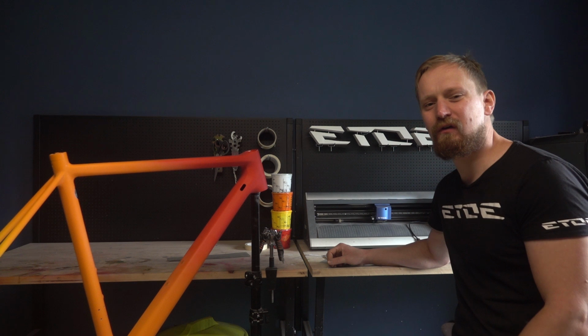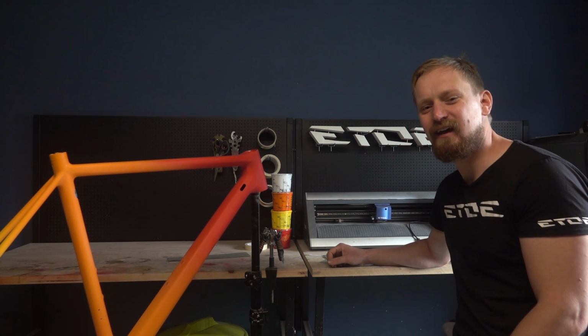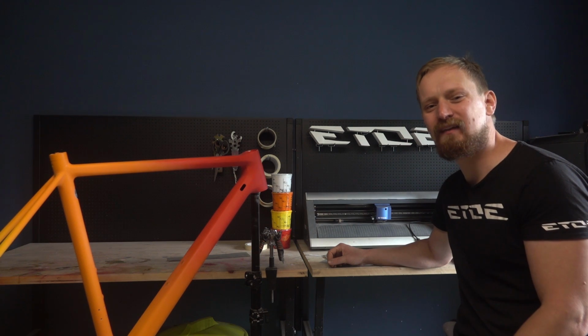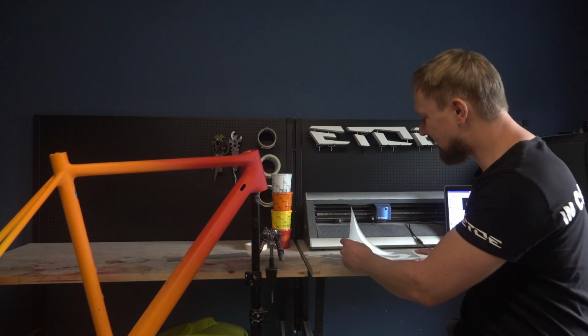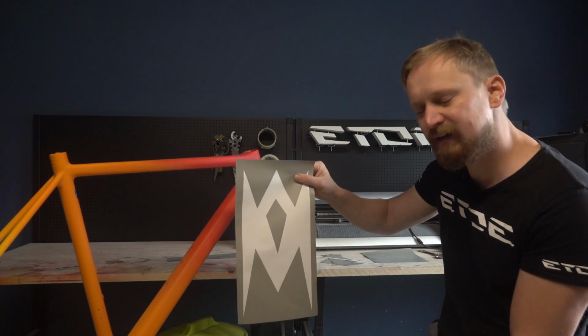The last part of this custom painting project is the frame, and I have to add also some triangles, rectangles, and also some logos like I did on the wheels and the crankset. And to do so, I combined all these forms into one single form. That's the masking sheet for the down tube.